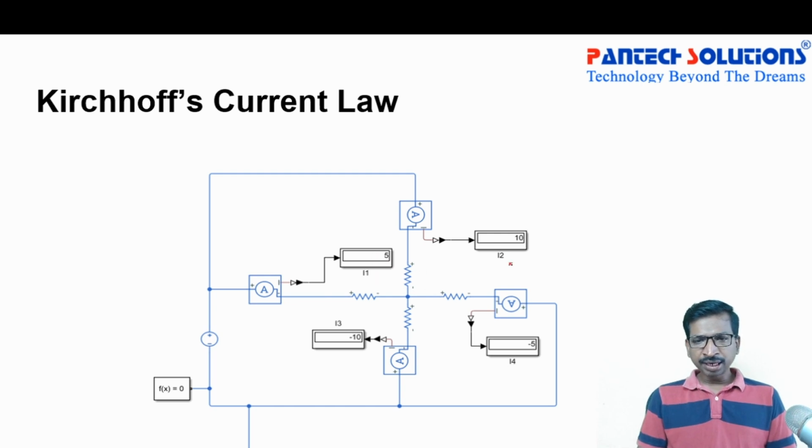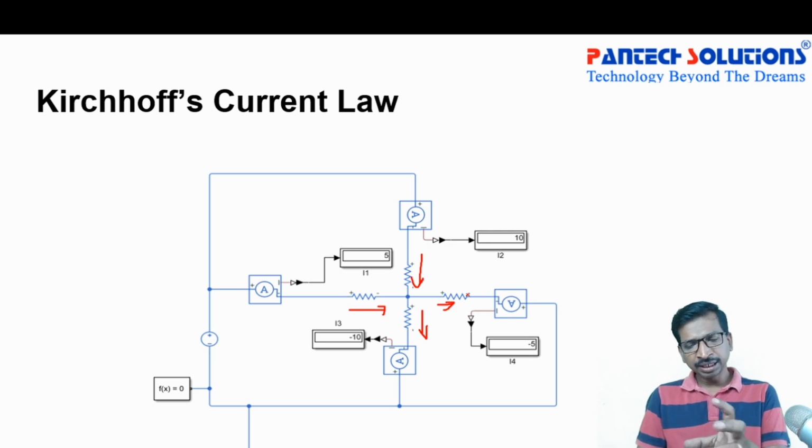See here, I1 and I2 are 10 plus 15 ampere. Total is 15 ampere, and this is called minus ampere. This is the incoming current to this particular node, and similarly these are all the outgoing currents. So I1 plus I2 plus I3 plus I4, where I4 and I3 are minus currents. If you sum the entire current, we may get a 0 value at this node.